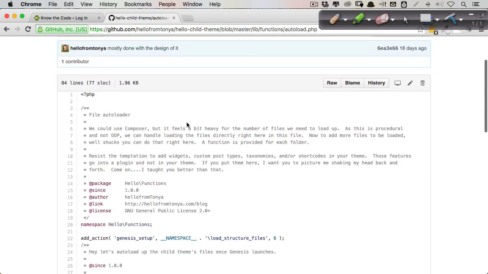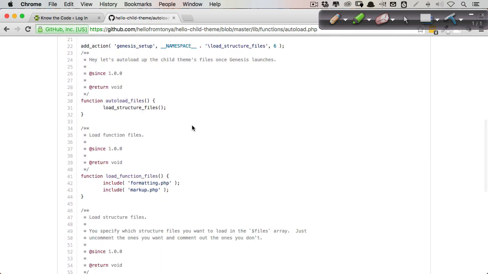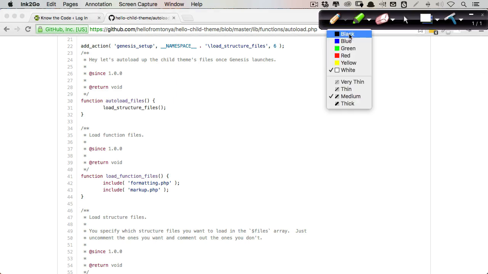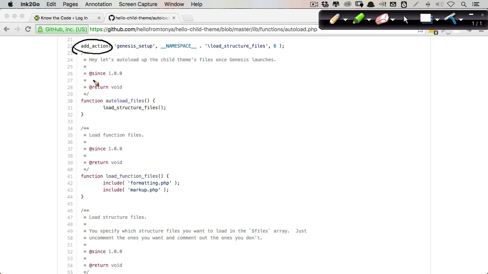Now, there's a bunch of stuff down here that explains what we're doing, but here's what I want you to see. Don't get caught in the details here while you're looking at this. What I want you to see is this. So we have an add action. This is out of WordPress. Really what add action is, it's registering. This would have probably been a better word. Registering a callback. That's what it's doing. This is an event, and this is a callback. Now, this one, you might be looking at it going, that's hard. Yeah, that is. I'll explain all this to you later.